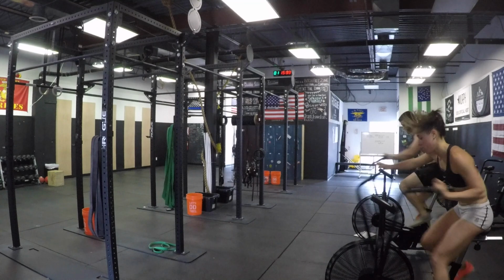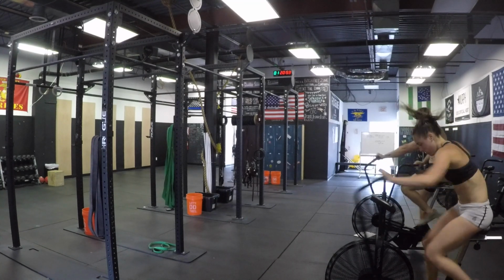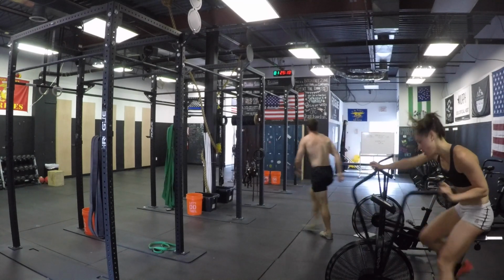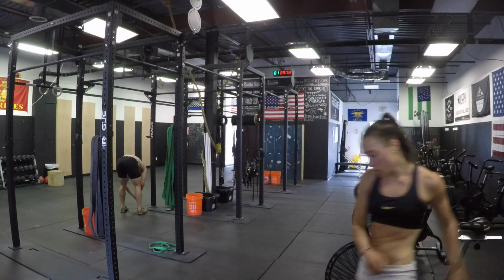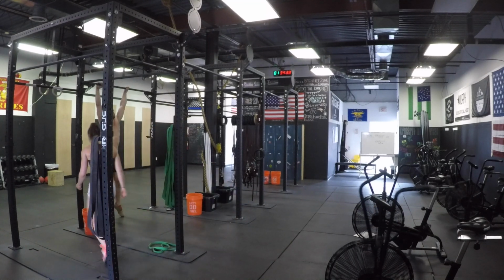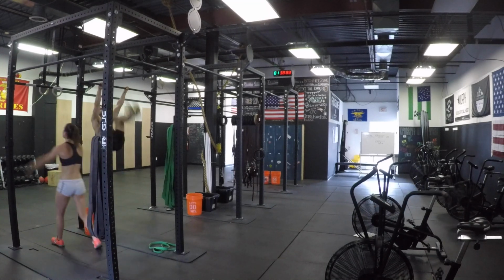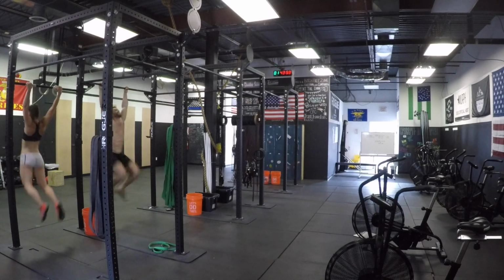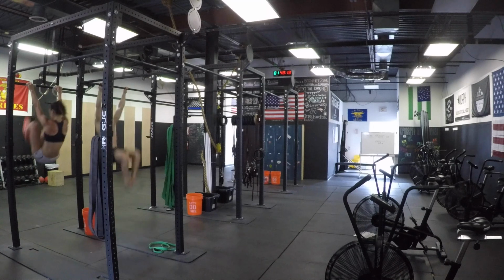I can't see the clock on the video, but you should be able to finish those toes to bar relatively fast. And then the bike, similar to the rower, you want to go as fast as you can while still recovering to go right back on the pull-up bar. That pace is going to be different for everybody. So for me, I can typically do intervals in the mid 70 RPM range, and I was doing like a 64 to 66 pace on the bike. So you're going to need to significantly reduce your pace on that bike, or else you're going to completely implode.